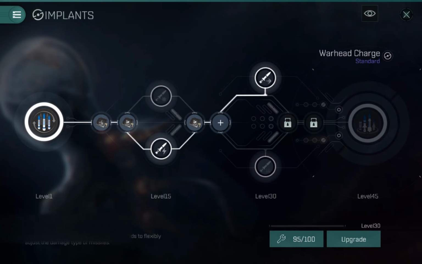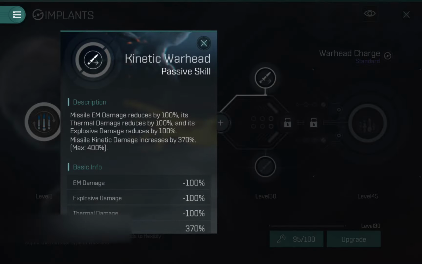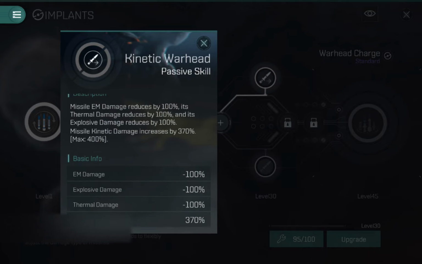Again, I had leveled it to about level 25 with all the various freebies we got, the stuff from running DRs and everything else. But then once I got to level 25, I actually did spend money on it, and I probably spent about 7 billion ISK to buy the extra compilers that I needed. So you can see here on the top right now, I've got to level 30, and you've got the kinetic warhead passive skill, which is increasing at level 30 the kinetic damage by 370%.